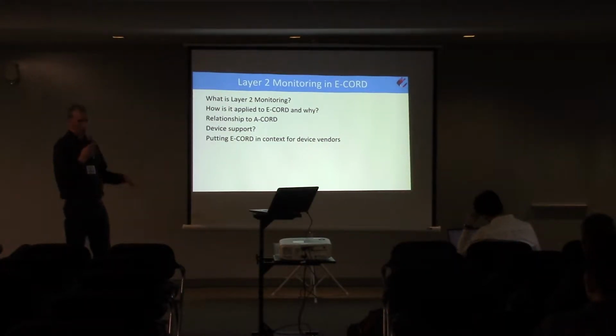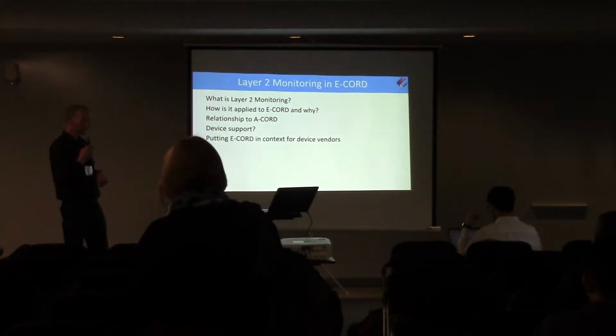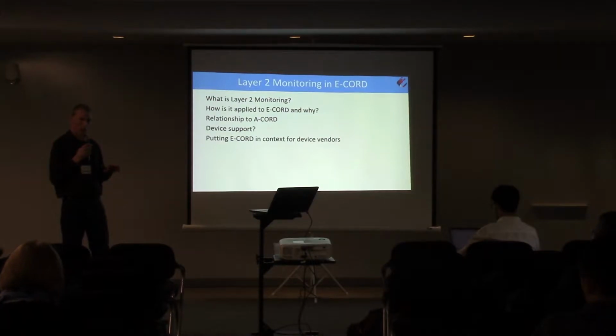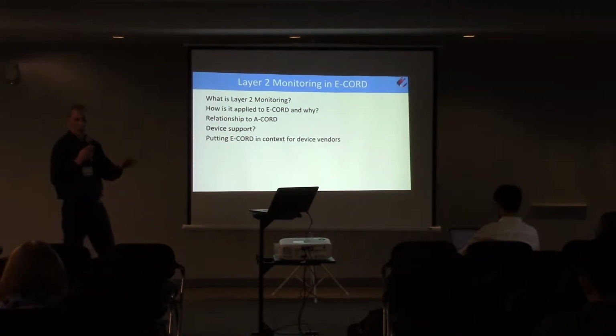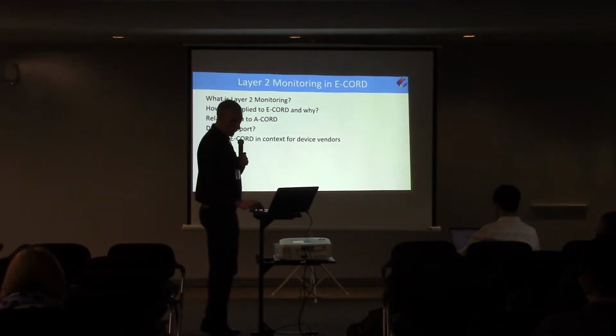So it's a short enough presentation, 5 main points here. What is layer 2 monitoring, and why do we apply it to ECORD? I have a slide in there about the relationship to ECORD, and future possibilities. What device supports this, and then I get on to the vendor perspectives, which some people might be interested in.